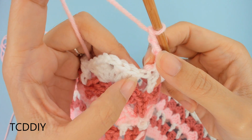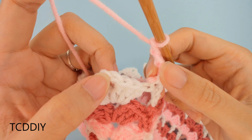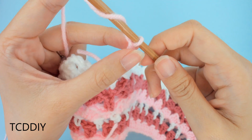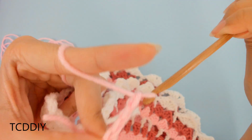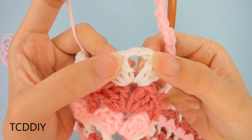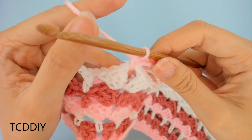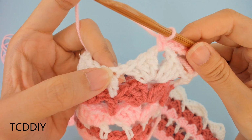So I'm going to do a chain of 4 plus 1 extra because we are still going to do our increases. So I'm going to chain 5 on top of this chain 3 that we already have. So here's 1, 2, 3, 4, 5. Then once we have that, we are going to do a single crochet into this shell gap. So here's 1 single crochet just to connect it. And then we're going to do a double crochet into this double crochet loop.